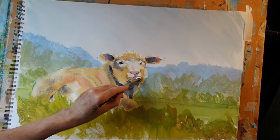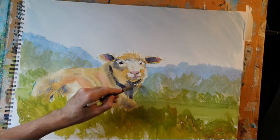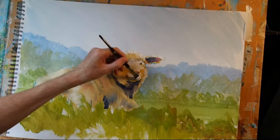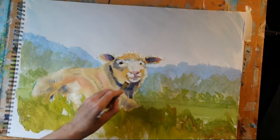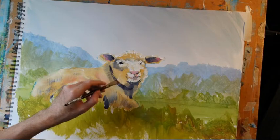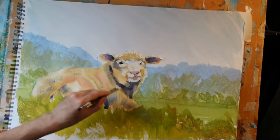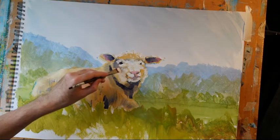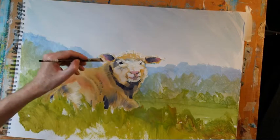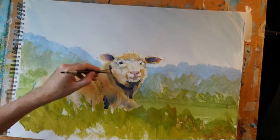So gradually filling in areas of the face and head that are pretty much pure white. So if I was spending more time on this, I would probably introduce a hint of different colours to the highlights.